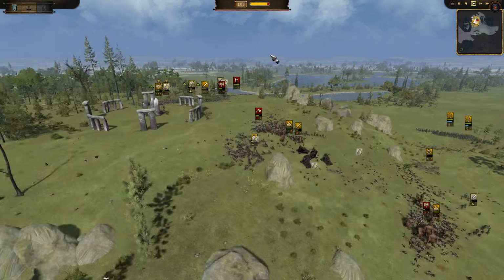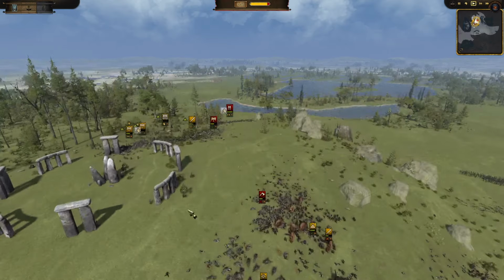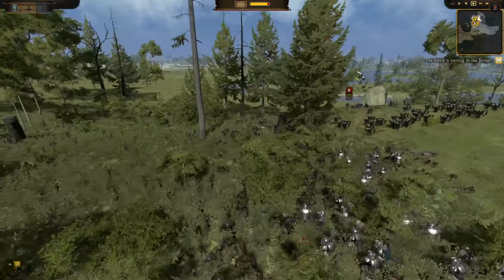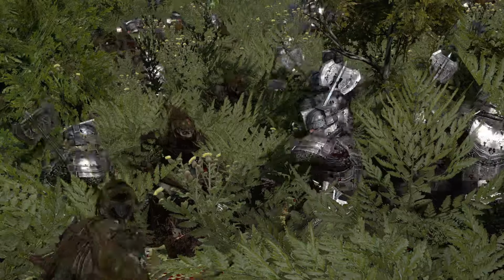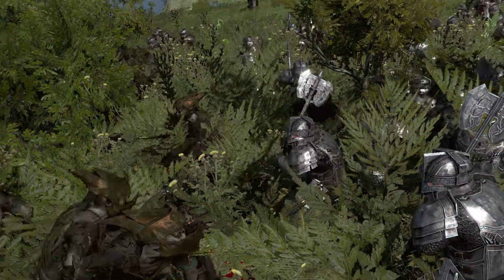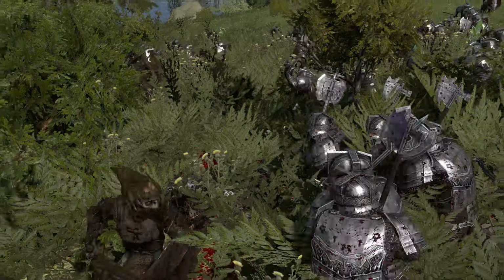The wargs are still alive. They're still causing a few bits of damage here. If they can just get around the back of stuff, just rear charge them, that'll really help with their kills, I'd imagine. They're probably a good rear charge unit. Like we've seen, they don't want to charge heavy infantry head on. They're not going to do any damage. They're best going after lighter stuff and archers, and then also going for rear charges.